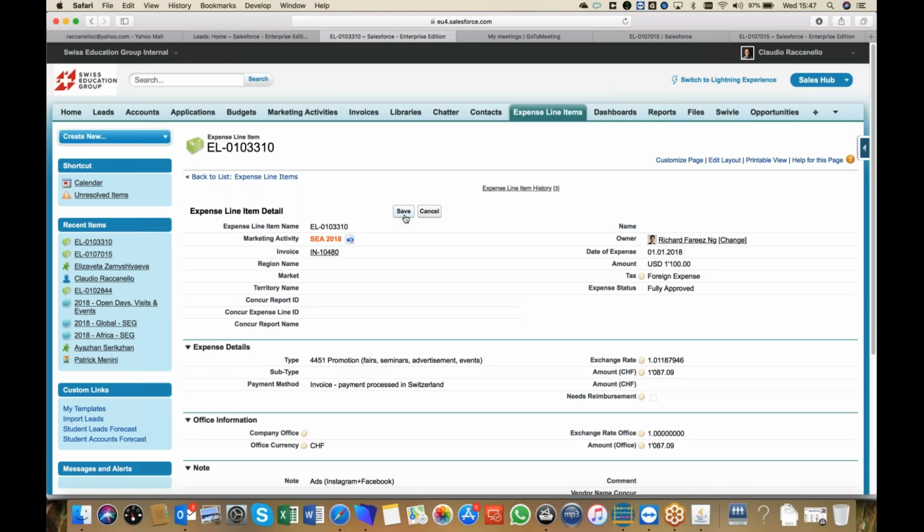So basically, if we recap the process, once you get an invoice, you just send an email to finance, to the email address indicated in the procedures, with the necessary information in that email, making sure that you indicate the marketing activity related to the invoice, or the marketing activities. If you have an invoice covering, say, 5 fairs, then you indicate which marketing activity and which amount for each marketing activity. Once you send this email to finance, finance is going to do the job of creating the vendor, inserting the bank details, making sure the VAT percentage is correct. All this is going to be done by finance.